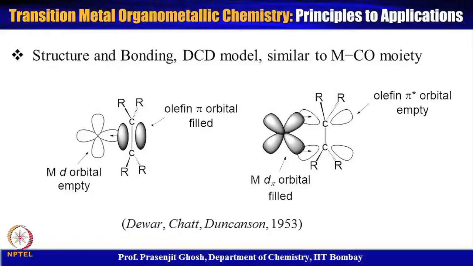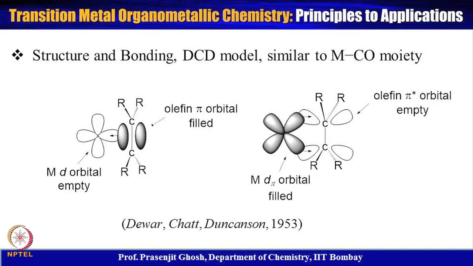Now, with that we come to the end of discussing various synthetic protocols available for preparing these transition metal olefin complexes, and then we are going to look into something far more interesting, particularly providing insight as to how olefins are stabilized by transition metals in these complexes. From this viewpoint, one needs to understand the bonding between the olefin and the transition metal, particularly the interactions between the ligand frontier orbitals and the transition metal frontier orbitals.